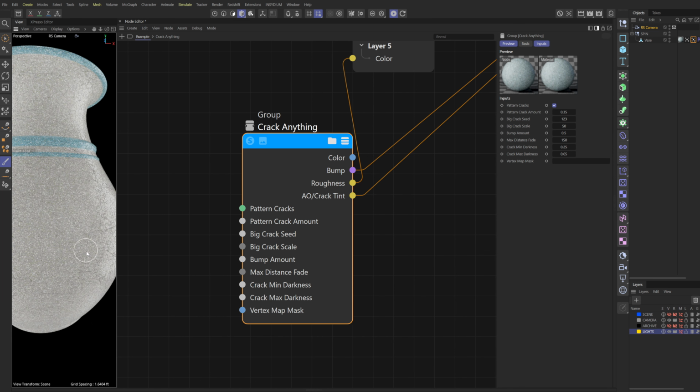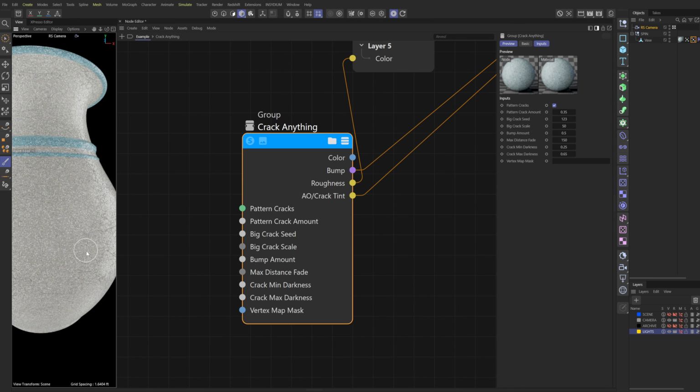And lastly, you can see we've got a vertex map that I can just drag in here, a link, and then it will mask out. And so I could paint, if I double click it, turn off the render here, you can see I've just painted a vertex map and dragged it into this link. And then what it'll do is it will mask those cracks.